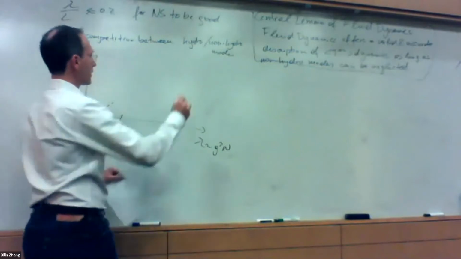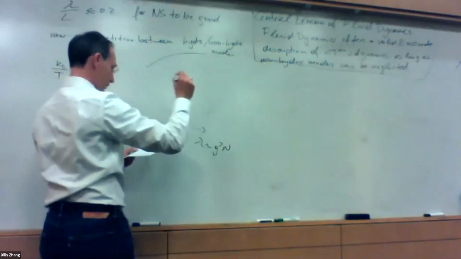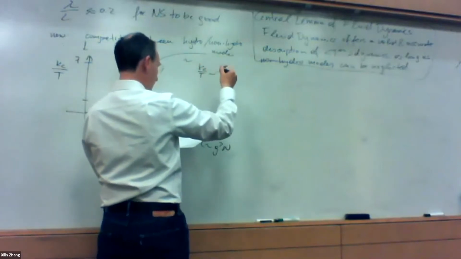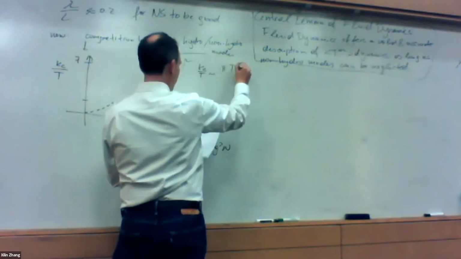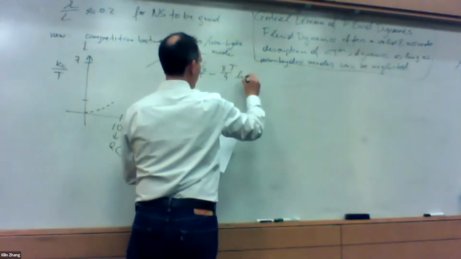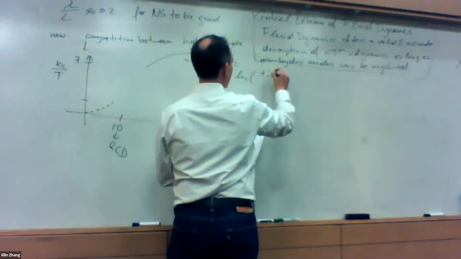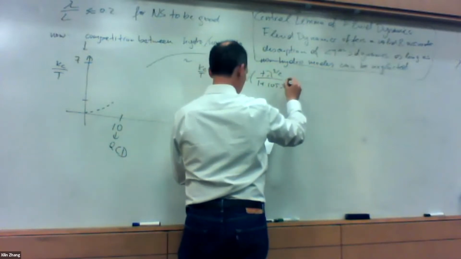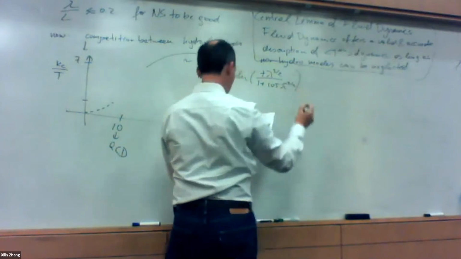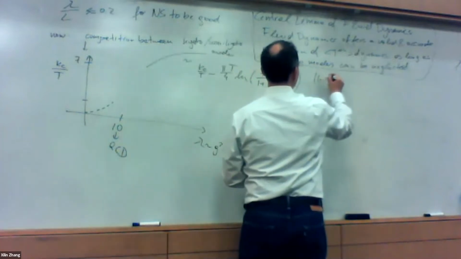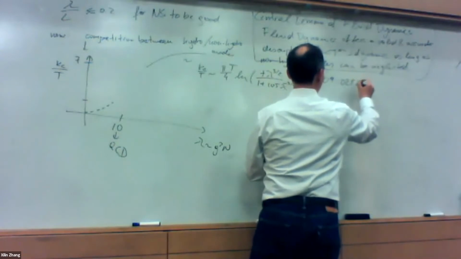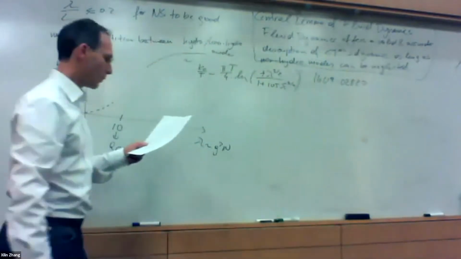And what you find is that there is a formula that loosely says that Kc over T is approximately, oh, why don't I give you the formula? Pi T over 4 times the logarithm of 7 lambda to the 3 halves divided by 1 plus 105 lambda to the minus 3 halves. I hope this is right. So check it: 1609.02820. I think that the actual formula is there.